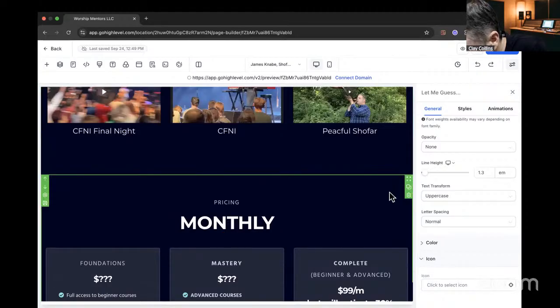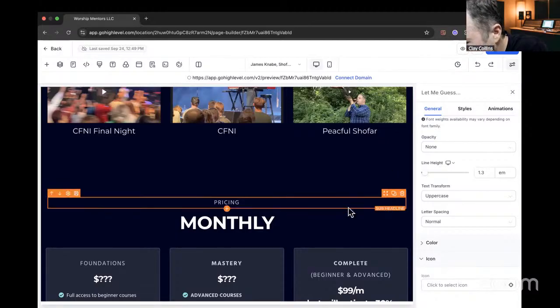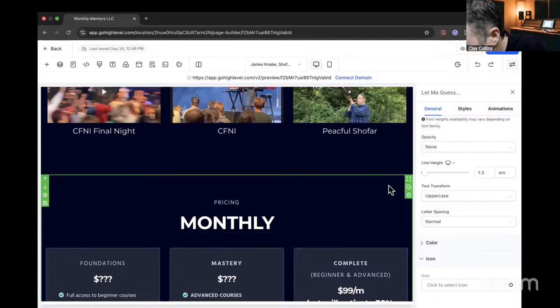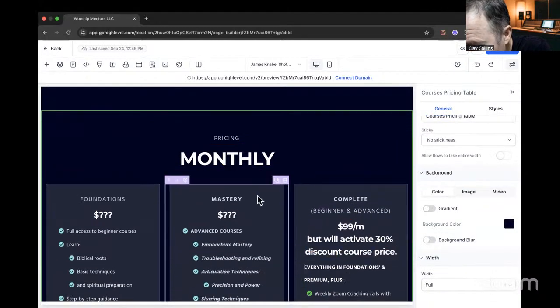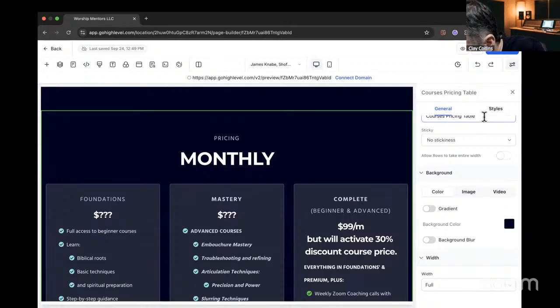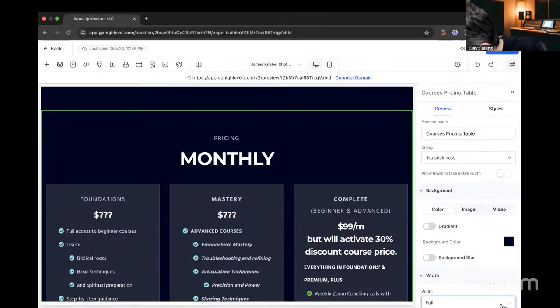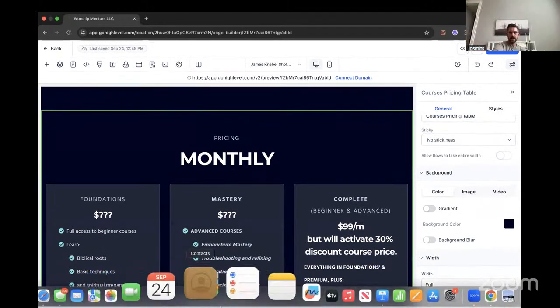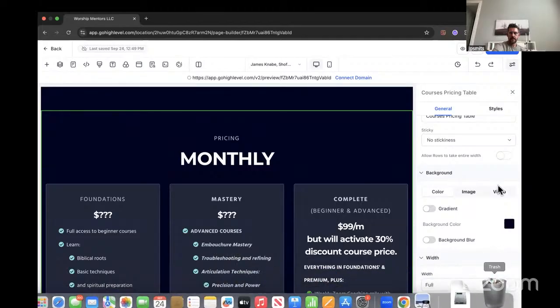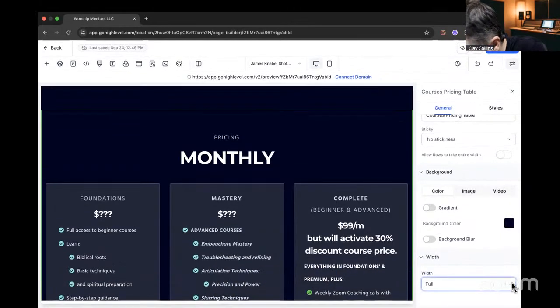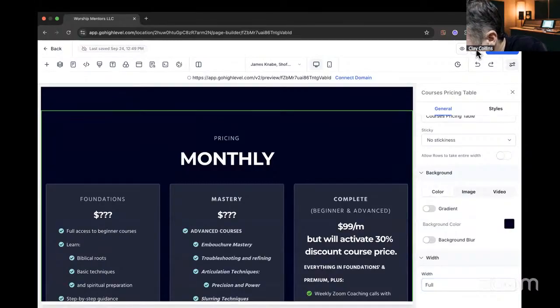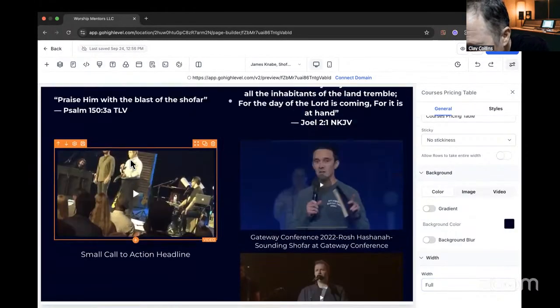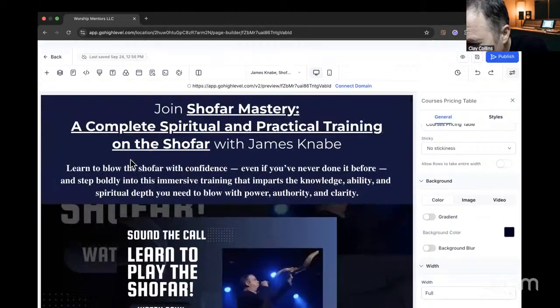So right here, what is the thing that I'm wanting to get? That's actually empty space. So I want to get this whole thing, which is the whole section, which includes all of that. And I titled it courses pricing table, but let's go ahead and, where is the save button? I don't see it. On the top right. I thought you saved the individual. All right, we'll just go ahead and hit save, and maybe that's what we got to do. Okay, and then go to our first join now.